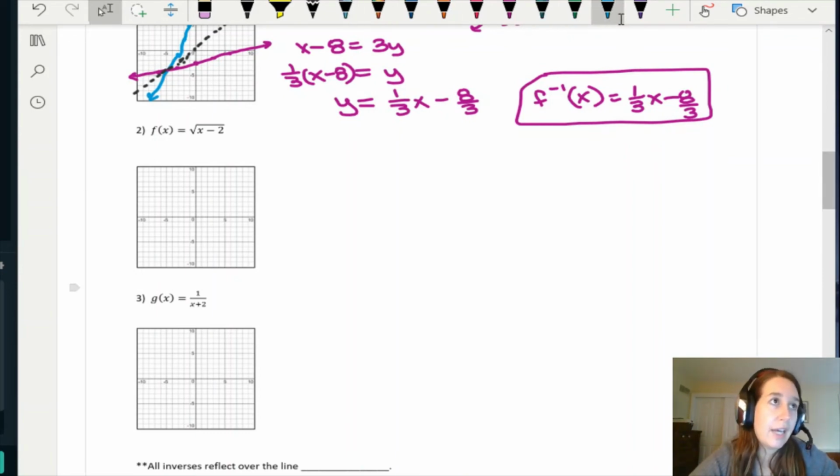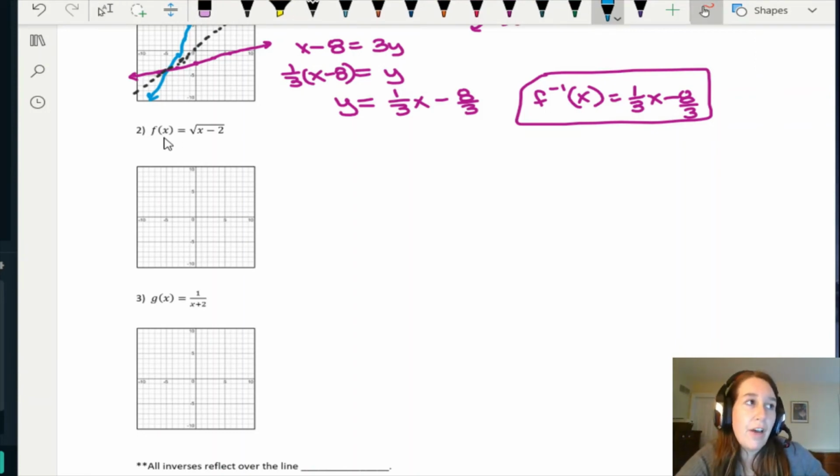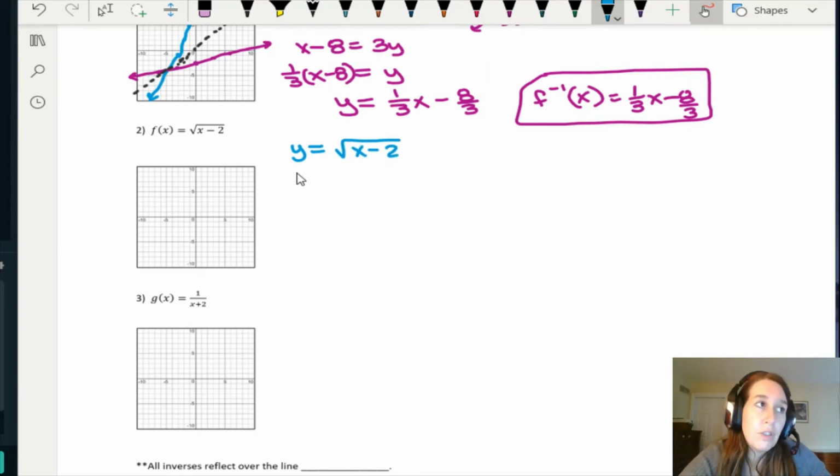And let's do the exact same process, okay? So we have the graph f of x equals square root x minus 2. So let's find the inverse first. So y equals the square root of x minus 2. So first, we're going to switch the x and the y. Okay. So all I did was reverse the x and the y location. Now solve for the new y. So I'll write that down. Switch variables, x and y.